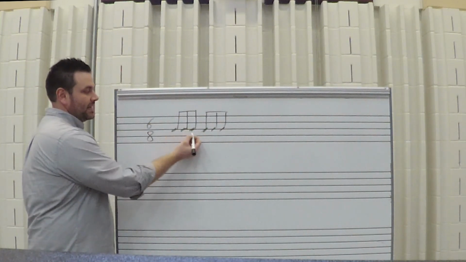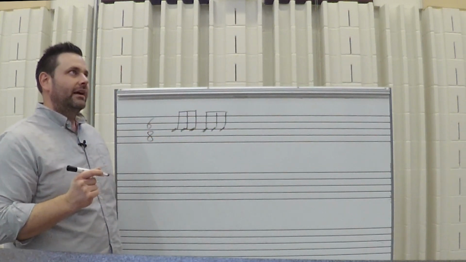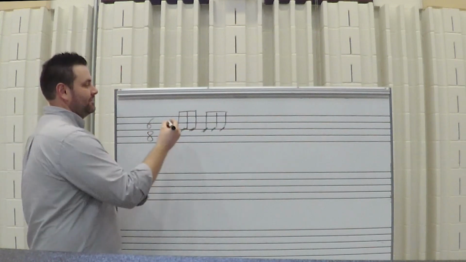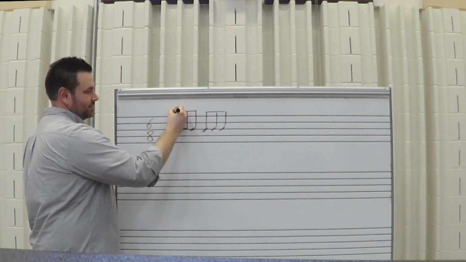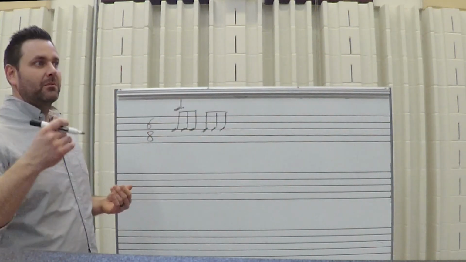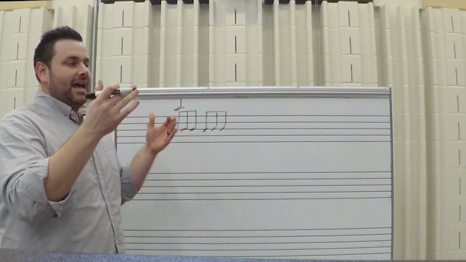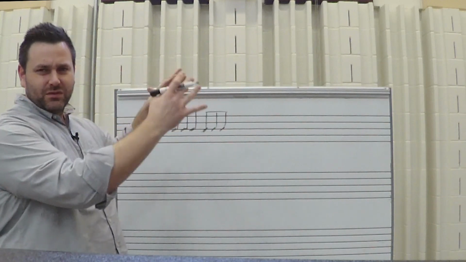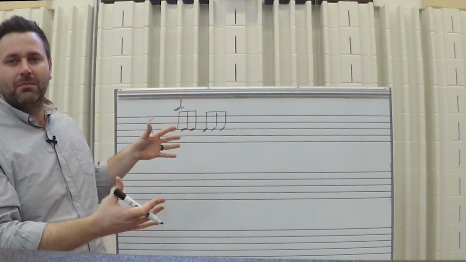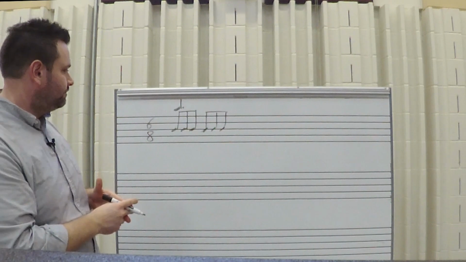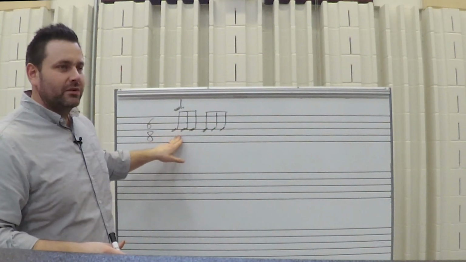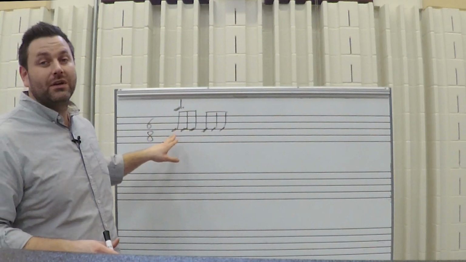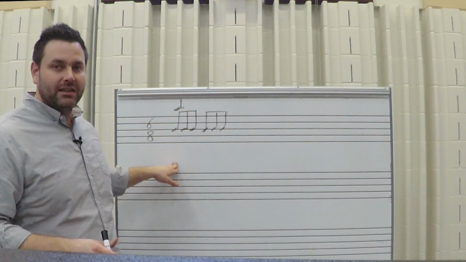So if we think about 3 eighth notes, if we wanted to combine all 3 of those eighth notes into one single note, it would have to be a dotted quarter note. Remember we talked about how a dot adds half of the original value. And then we think back to the rhythm tree, that chart that we put up a while back. We remember that 1 quarter note divides into 2 equal eighth notes, right?